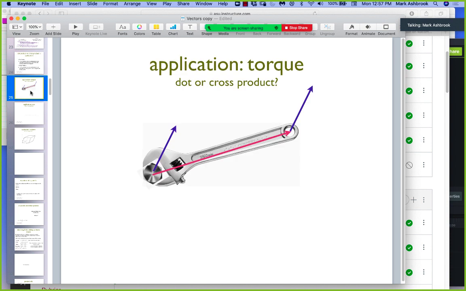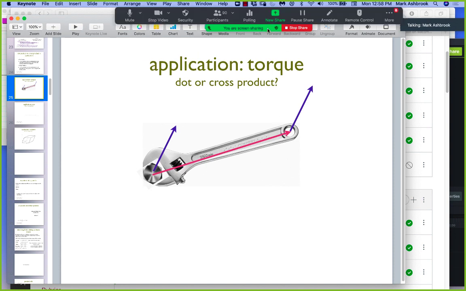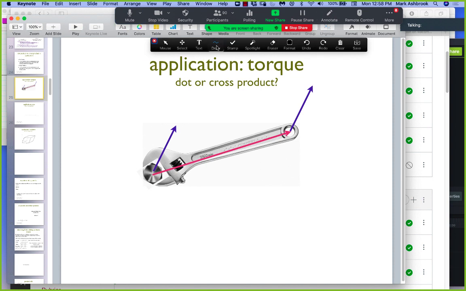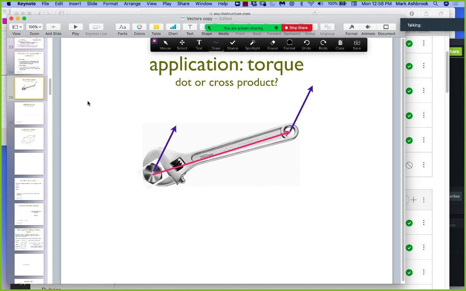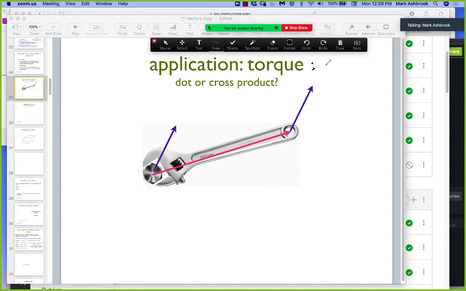So what about with torque? So torque, first of all, torque is twisting force. So you can imagine turning a bolt. If you don't have enough twisting force on that bolt, it won't budge. And once you get to a certain amount of twisting force, then it starts to move. And with a high twisting force, it would move faster. You can imagine that. So torque is like twisting force.